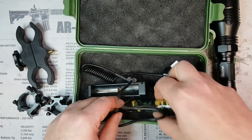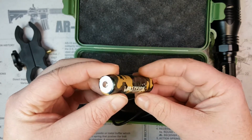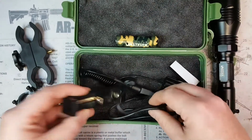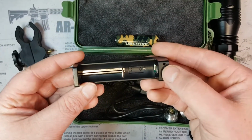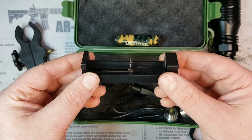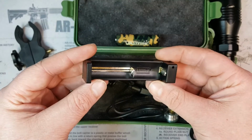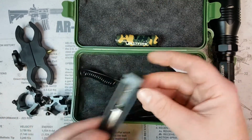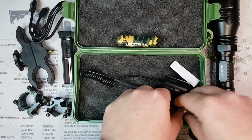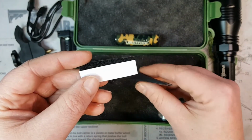What else comes with the flashlight? You get two 18650 batteries, which is awesome. As you guys know, batteries aren't the cheapest thing ever, and 18650 batteries are pretty good. You get your charger here. It'll be a solid red when it's charging and then turn to green when it's fully charged. It'll depend on what you hook it into on how long it charges. Mine have taken between 3 hours and about 4.5 hours from being totally drained, depending on where I had them plugged in. You get your USB cord for charging. And then you get your little Velcro hook and loop pad here for mounting the tail switch onto your gun.